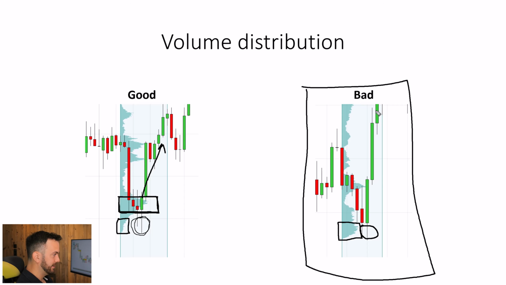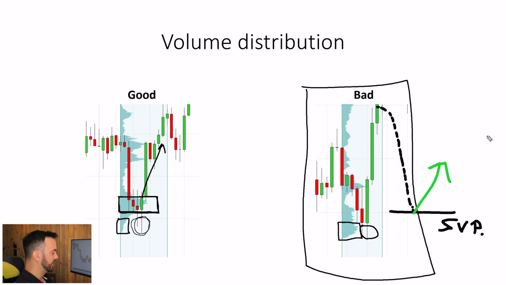We don't want that. We don't want people to be willing to trade in here. The reason is that if you trade those rejections, let's say the market makes a pullback and you want to use this rejection as a support and go long from there, like this, what's likely to happen is that the market will want to test this heavy volume zone. Market likes to do that. It's always in search for liquidity, right? So it's very likely that the price will do this. Test below this heavy volume zone to see if there's anybody willing to trade there.